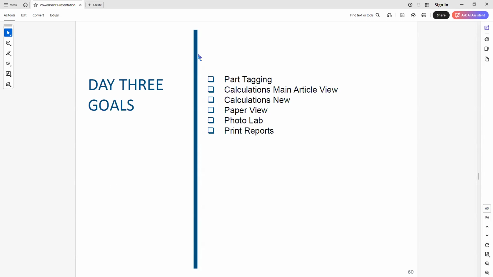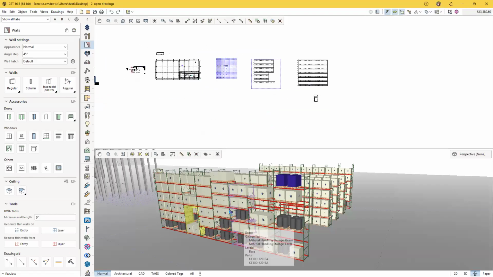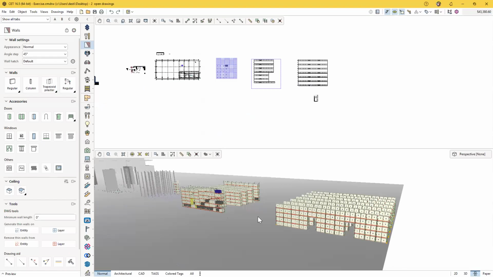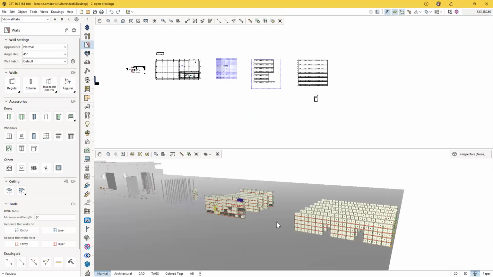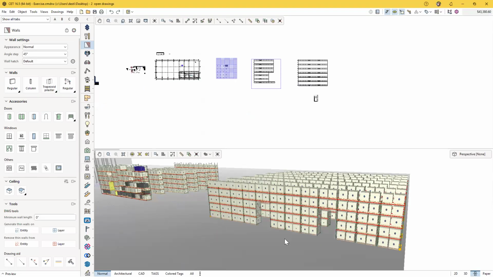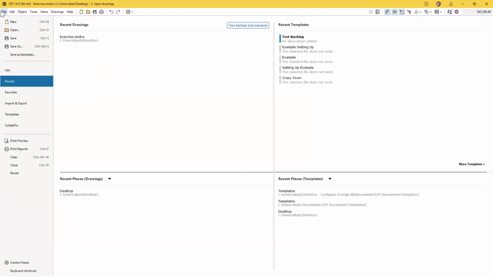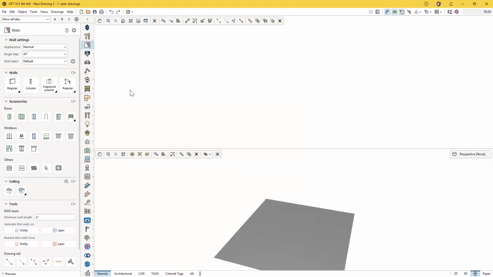All right. So I'm going to go ahead and go into CET. I think for today, the easiest thing to do is going to be to start a new drawing. I know we've been working on that one exercise drawing. I did have to do a clean start because I had that weirdness happen, and things have been behaving okay since then. But I think I'm going to go ahead and start a new drawing here. So I'm going to go up to the top and click on this new drawing button. Now you can also open a new drawing by going to your file dropdown and then clicking new. Either of those will work.